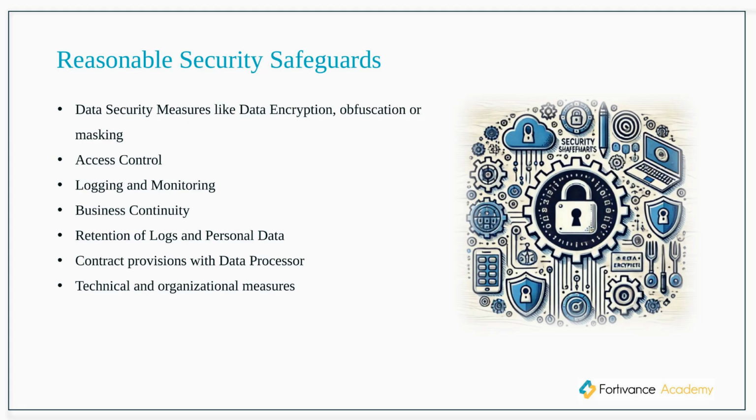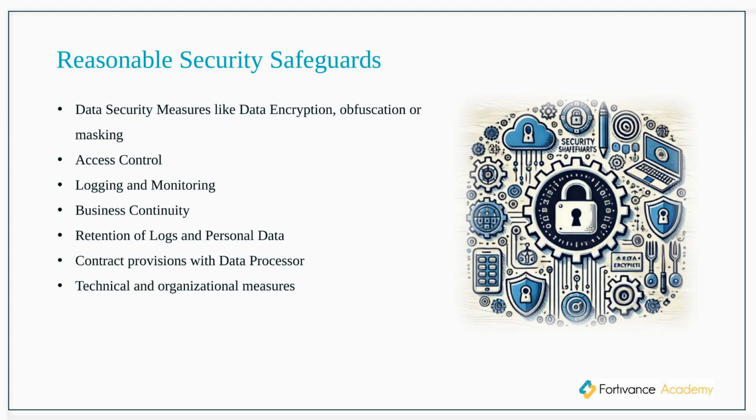In case of a breach or compromise of personal data, organizations must have measures in place for continued processing. This includes having backup systems to restore lost data and ensuring that operations can continue without significant disruption. To effectively detect unauthorized access, organizations are required to retain logs and personal data for 1 year unless otherwise mandated by law. This retention period allows thorough investigations into incidents.